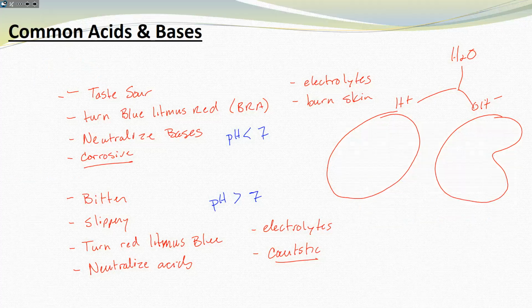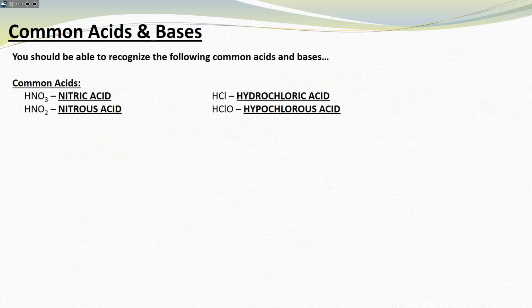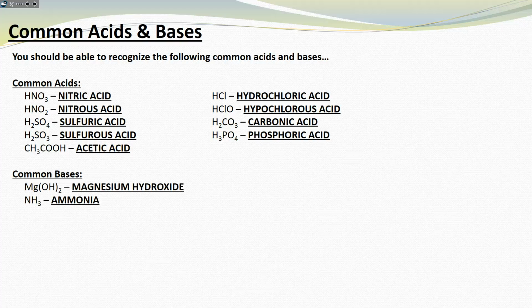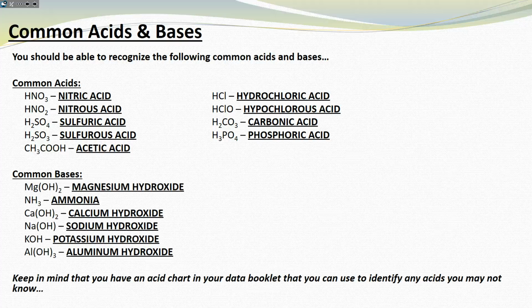Okay, so there's some common acids and bases that we should know. Now, you do have an acid strength chart that you will get to use. I'm just going to put these up here, and they are all on there. So at the end of the day, we don't have to memorize the names of these acids. There's also a system for naming acids that you can find online. It has to do with our chlorates, chlorites, hypochlorites, and the way we change our prefixes and suffixes. We don't need to learn it in this course, but you will probably come across it down the road.